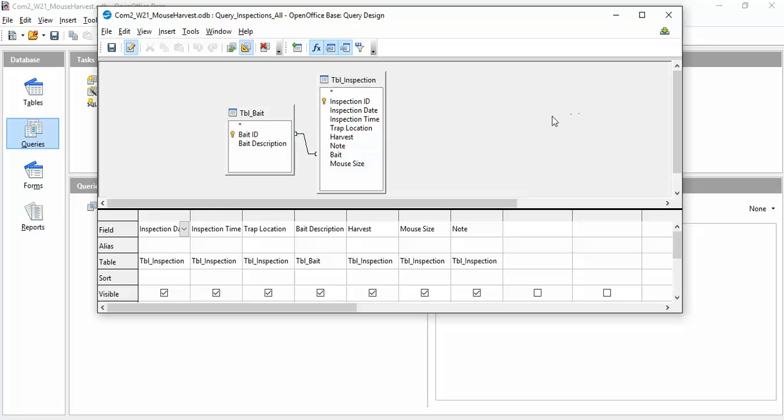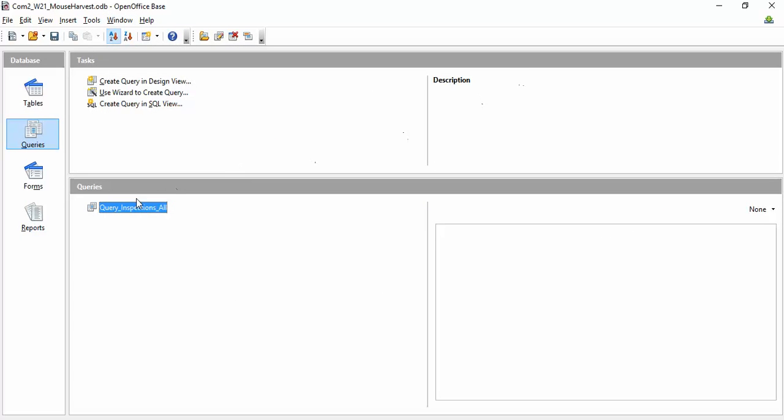And now I have actually changed the design of my query. Now I don't have to worry about the original relationship that I set up for my database. I haven't changed that. All I've really changed is the join in this particular query. And I can change it again someday if I want to. So I'm going to save this and close it. And now I'm going to run my query again. Bring this into the screen.